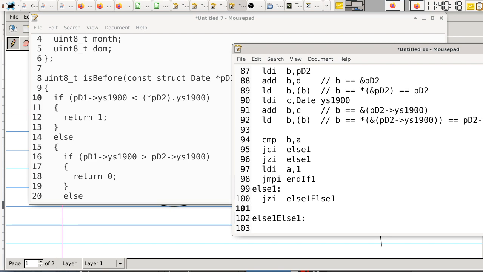What if we're not branching to else1, else1? Then we're going to the then branch of the else branch. It is the else of the outermost, but it is the then of the second level of conditional statement. So what do we do on line 19? Oh, we need to return 0. Okay, fine. Specify the return value, and then we are supposed to jump to the end of the second conditional statement, so technically it is end if 1 of else 1, because it is the end of the conditional statement that is part of the else branch of the outermost conditional statement.